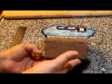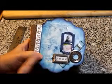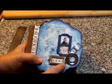And then you can see on my binding, one of my favorite fabrics to use for binding is this fabric I picked up from Walmart that looks like leather, stamped leather, embossed leather. Then here on the front you can see I've used a baby stamp here, and then I used some glossy accents. The book plate, I'm not sure which company that came from, but I just took a small alphabet stamp set that I had, and I put the baby's name.